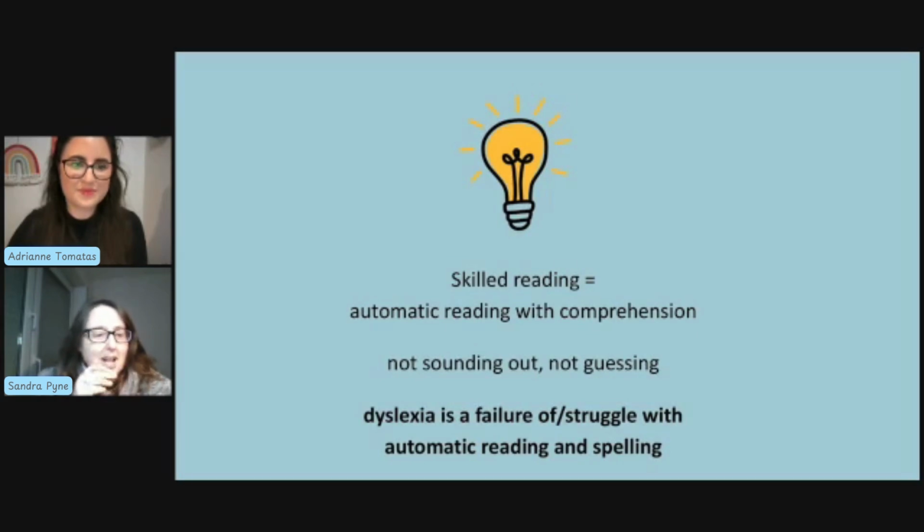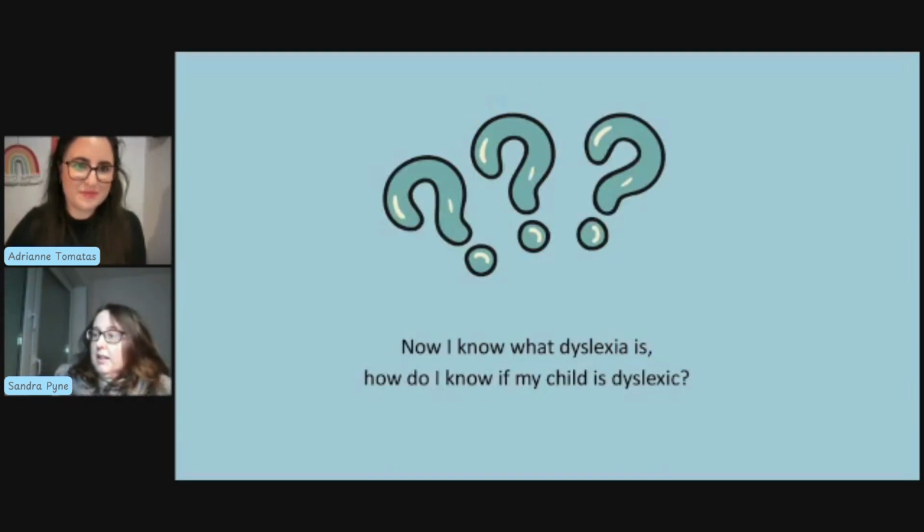I have to say, though, the experts have not really come up with an actual final definition of dyslexia. It's not like we can say dyslexia is definitively this. Would you have anything to add to that as a definition? No, I think you've covered it really well. I guess maybe just mentioning that it is just a different way that the brain processes, and it is something children are born with. It's not something that develops, and it's not something that goes away. It's just something they'll have. Exactly, that's exactly it. We can do a lot and we can help a lot, but so we know what dyslexia is: it's that inability to just automatically read and spell with comprehension and with accuracy.